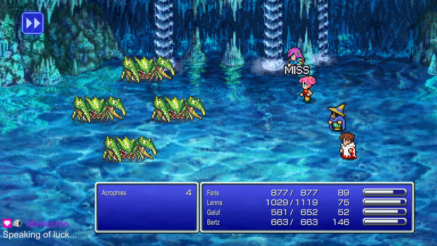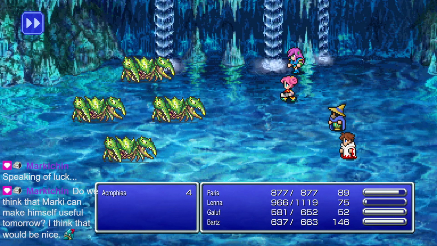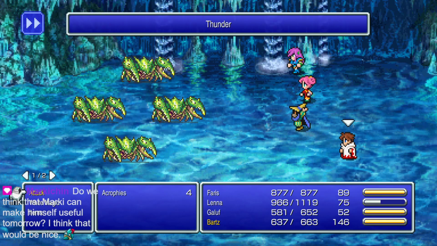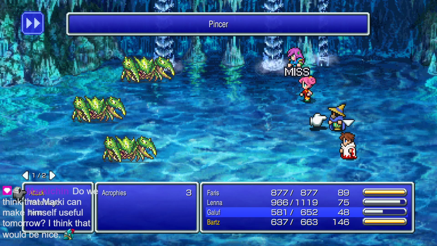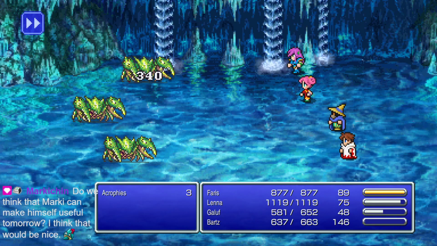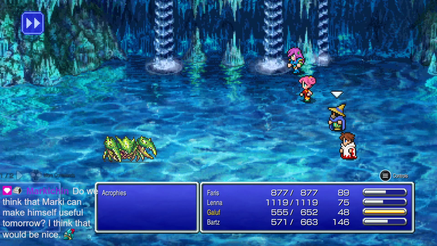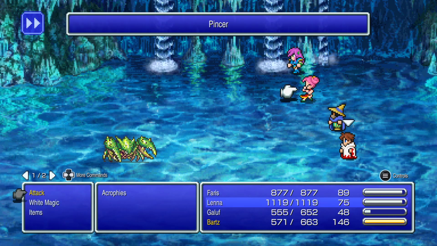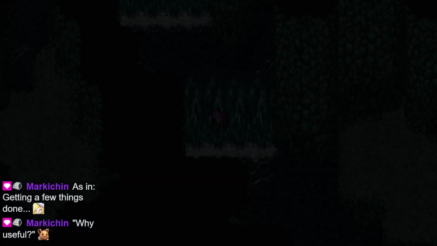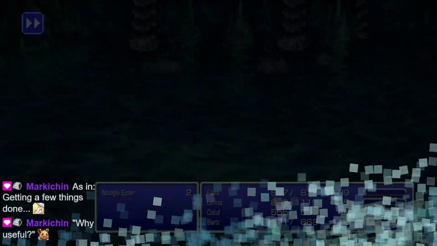A sleep attack, that actually helps a lot. They're still alive. Why useful? What are you talking about? Ah. Yeah, I'm sure you can do it. Chest. I see a chest. How do I get to that?